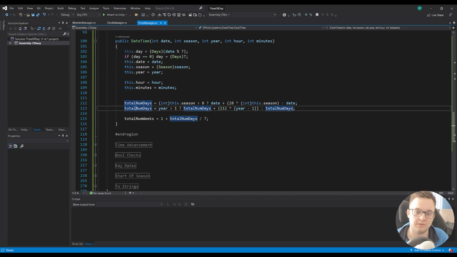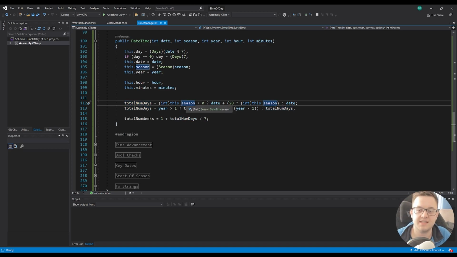And then we've got a bit more kind of tricky math here. Well, it's not too tricky, but for me, I'm not great at math. I was quite proud that I've got this to work. So our total number of days, and the reason that we have to calculate this is we may put in, like you saw earlier, we're making a new date time and we're calling it, and it's going to be in the 3rd year of the 4th season. It's day 28. So how many days have passed to get to that point?